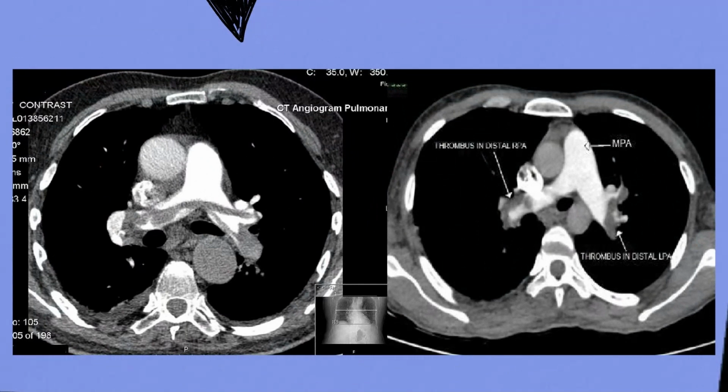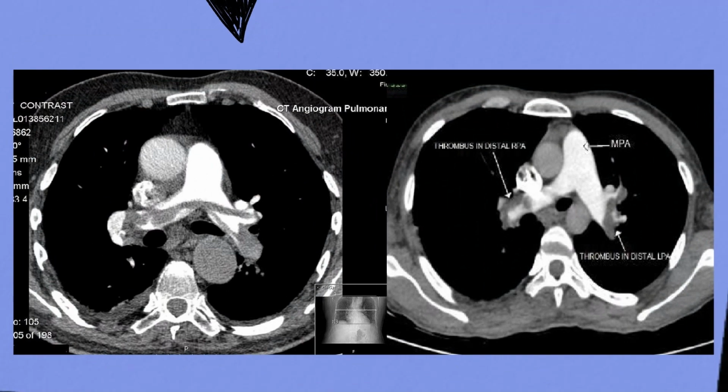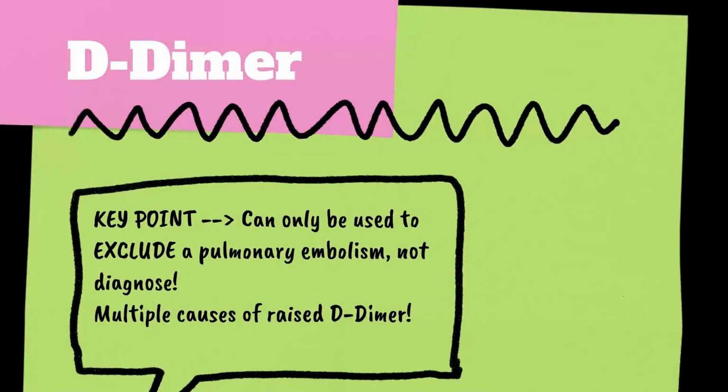If a patient scores 4 or less, then you should order a D-dimer test. If the D-dimer is negative, then you have effectively excluded a PE, and the risk of PE within 3 months of this group is less than 1%. If not, then you should progress to the imaging for PE, so your CT-PAs. So we talk lots about D-dimers in medicine, but essentially it's only a useful test for excluding a PE in the context of the Wells score.